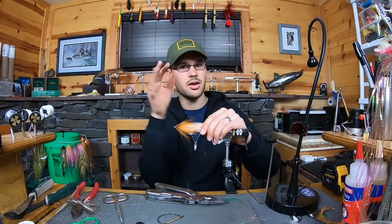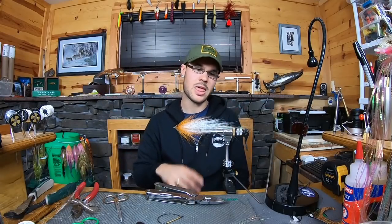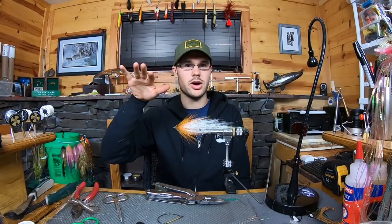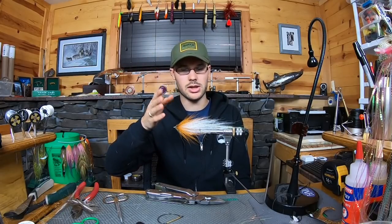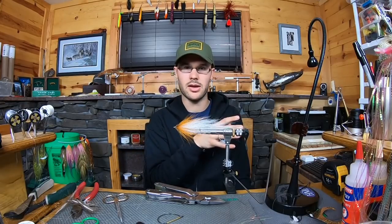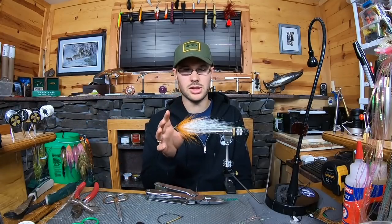You get it in crazy current, you're going to get lovely belly wobble, but it's never going to spin or roll or flip. You'll see when I turn the tank off and flick it in, it's going to hit the water and orient itself very quickly. So it's always going to ride hook point up the moment it hits the water, so you don't have to worry about that riding upside down for a period of time and potentially snagging. It's always going to be hook up.